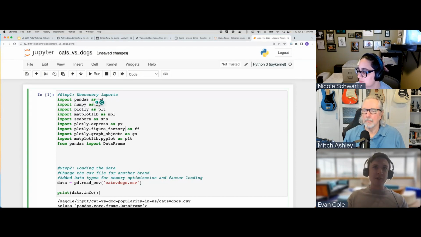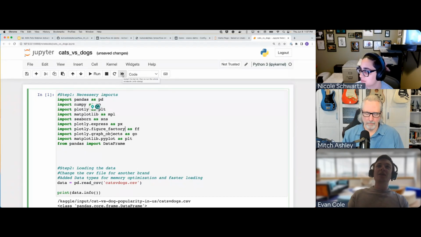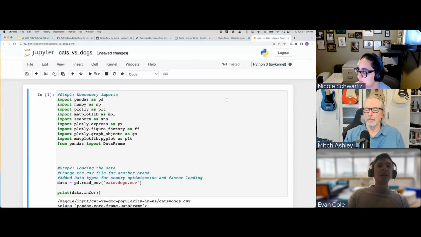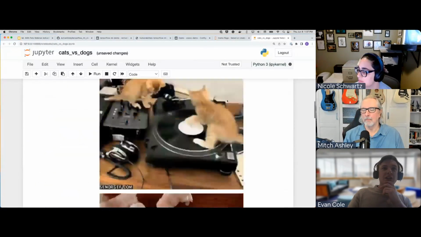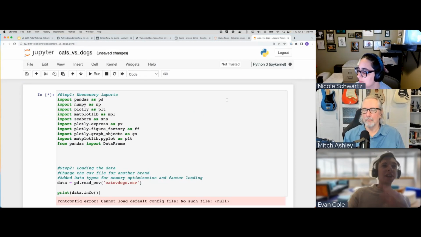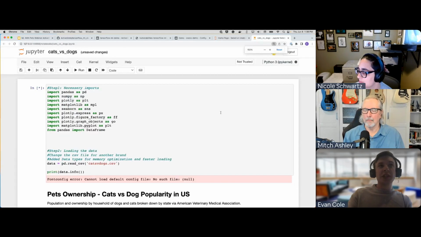And so just to demonstrate this actually works, let's go in and click this button. It's like the double fast forward to rerun, to restart the server and run the cells from scratch. So you're not seeing cached outputs. And this will take a moment depending on the speed of your machine.